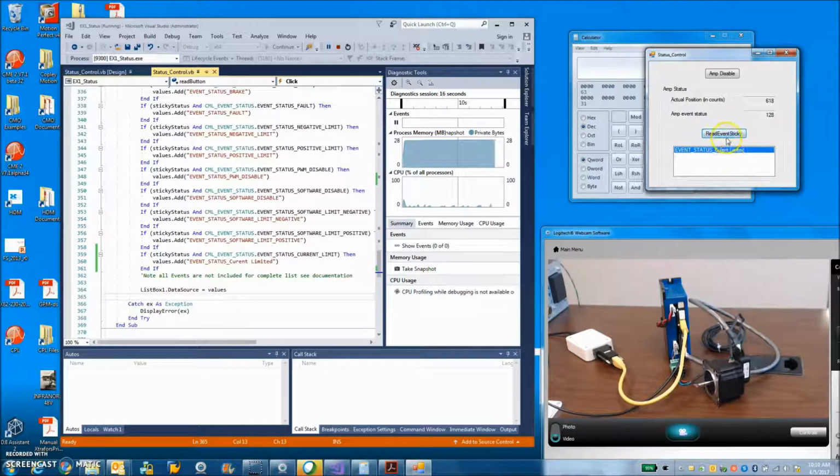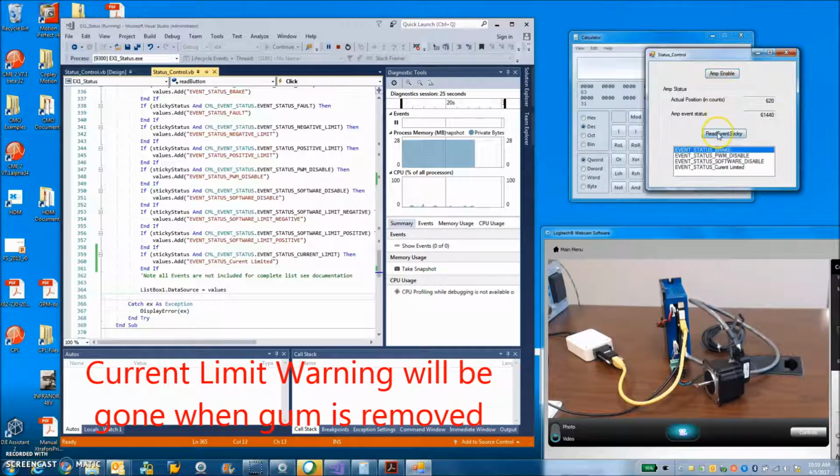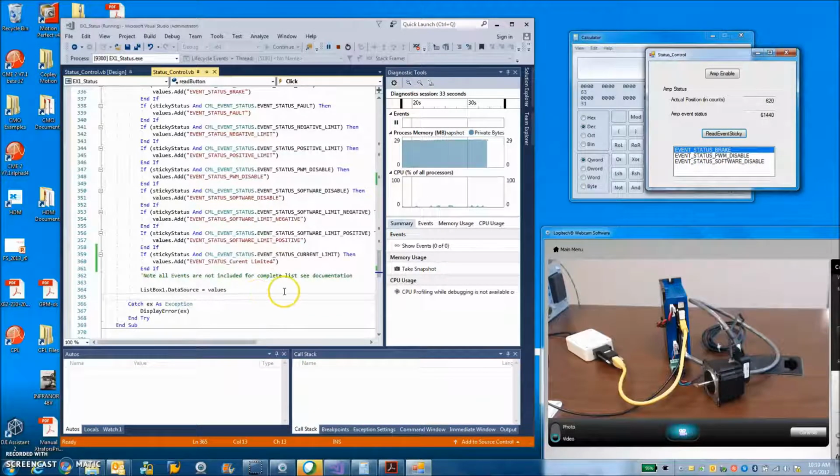So the other events are gone. The drive's not disabled. The only thing that's remaining is the current limited. That's the value right now. When we disable, we can see the event and it's sticky, so that read it. But these are ongoing events. So ongoing events are not sticky. Once you read an event, read it sticky, it goes away.